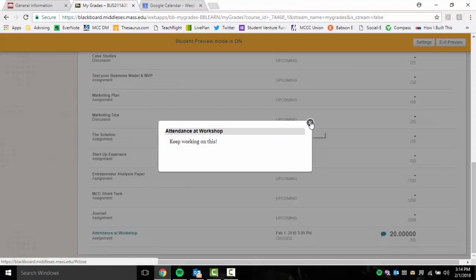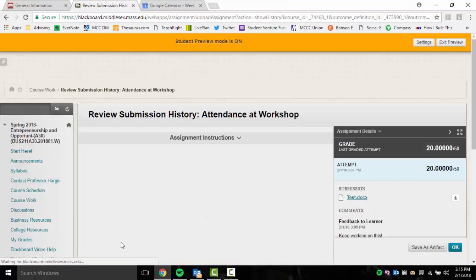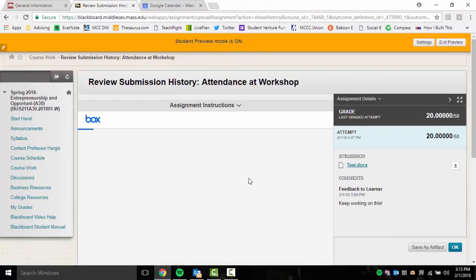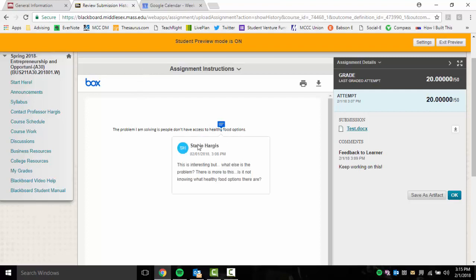But there's a new feature in Blackboard that is awesome, and you can't see the full comments here. So what you want to do is click on the assignment that you turned in. See how it's blue? You'll know that you've turned it in. And obviously that comment that shows up in the bubble, that's what's right here. But there's a new feature now where we can actually make comments inside the document so that you know exactly where I'm talking about.